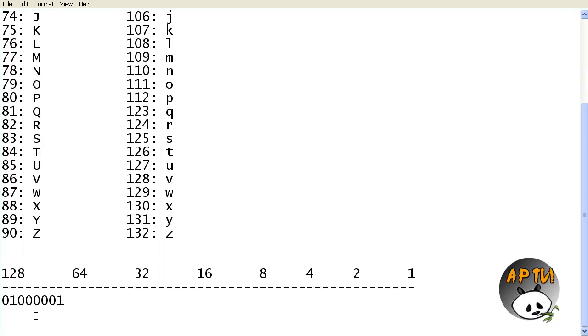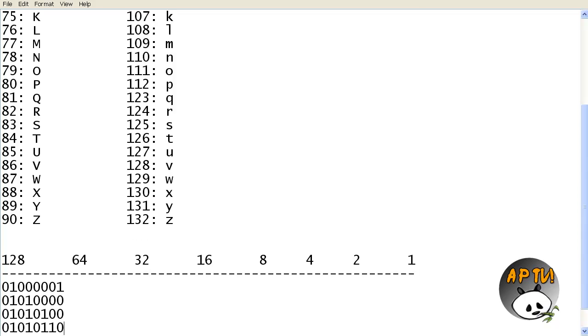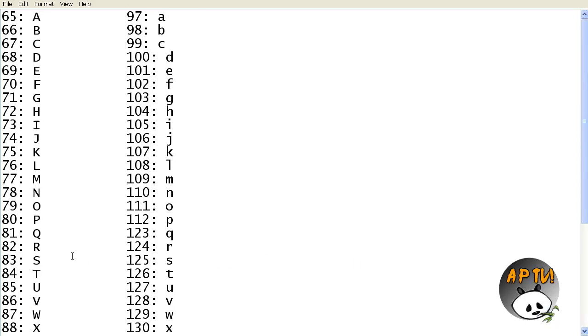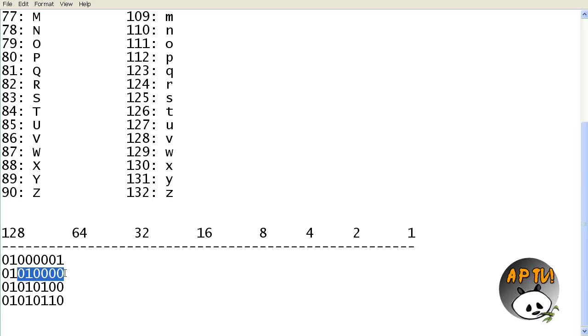It's not rocket science. But if we were to put in APTV, same thing. Alright, 1 we ignore, 2 we ignore, 4 we ignore, 8 we ignore, 16 we add, so 16, and then we go over to 64, so the binary code for that would be, what, 70, 80, so right here, 80, so P. There we go, that's the AP. So this is A, which we already read, P, and then this would be T, and this would be V. So that's how to read and write binary.